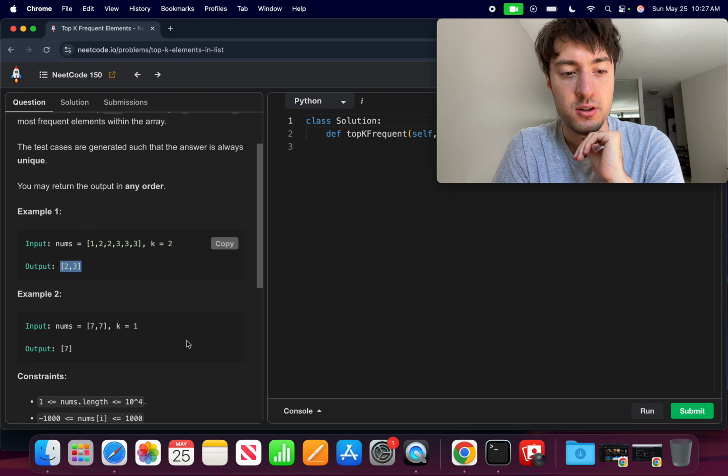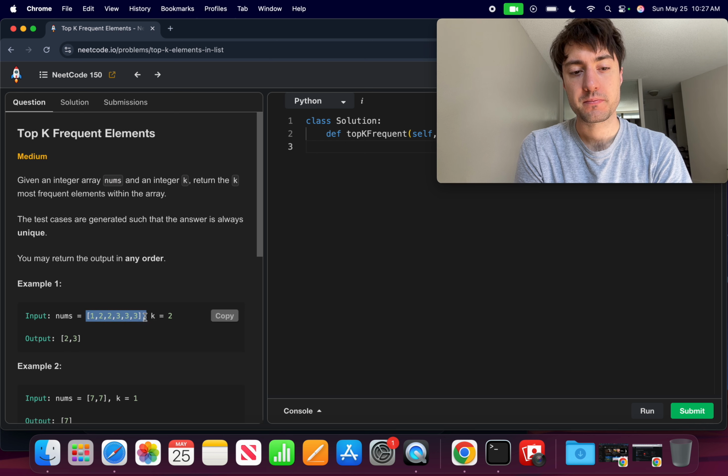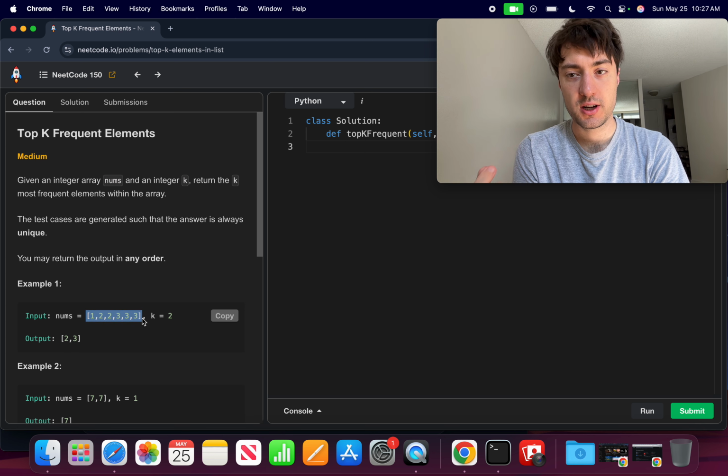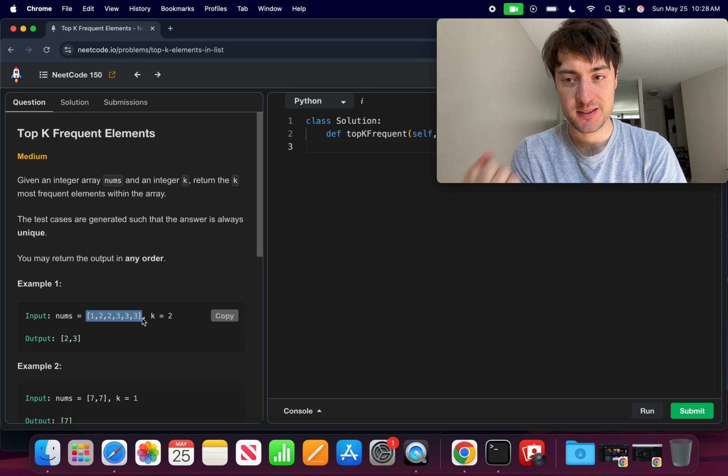So what I'm thinking is I need to loop through this nums array and check how many times I see that specific number. Then I need to heapify that and grab the top k elements.